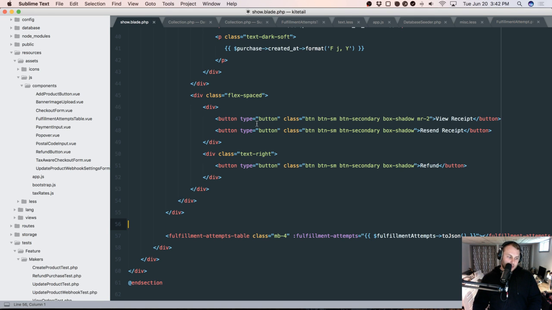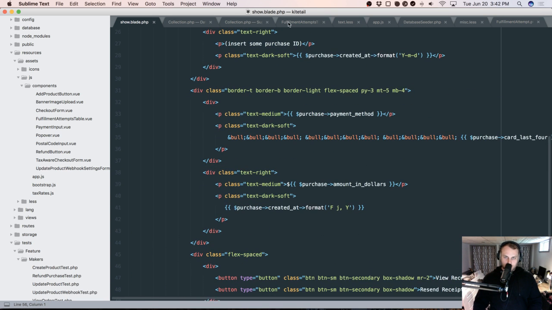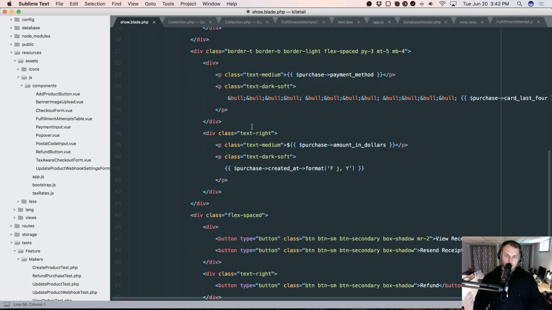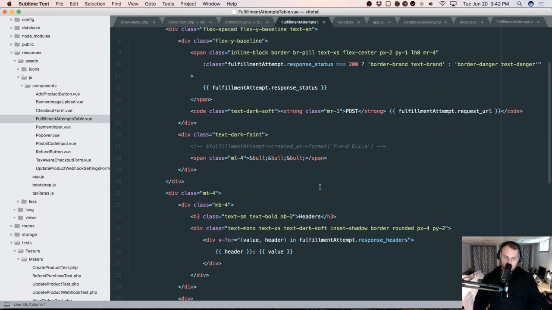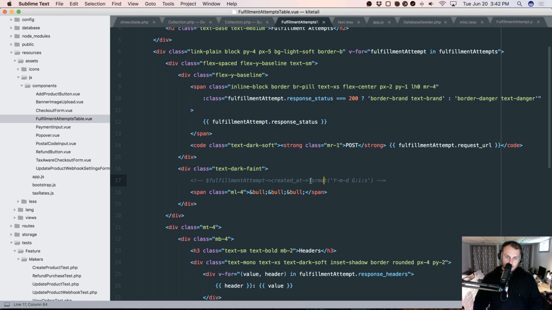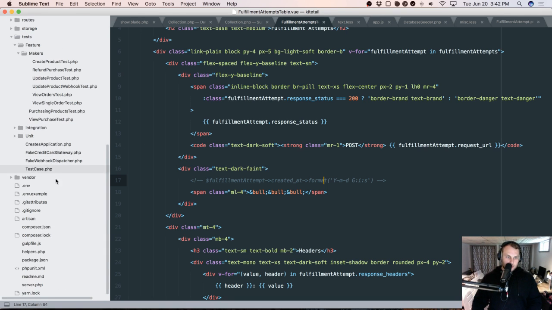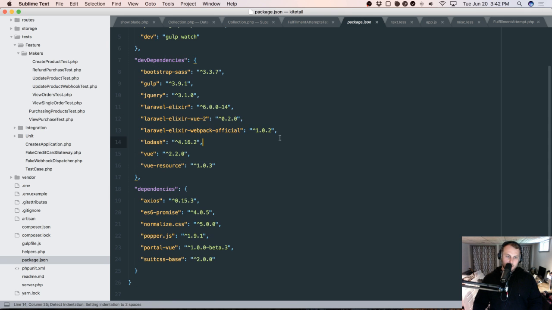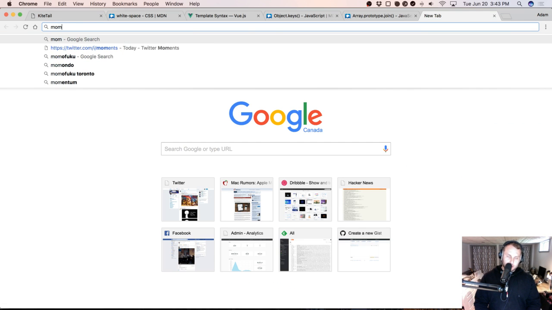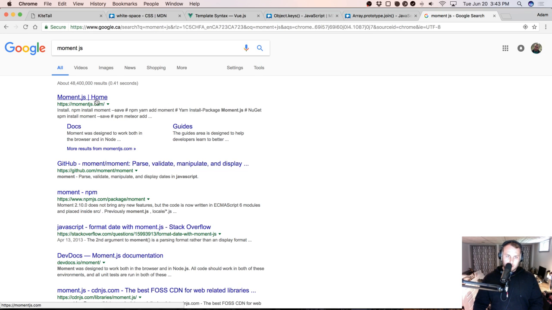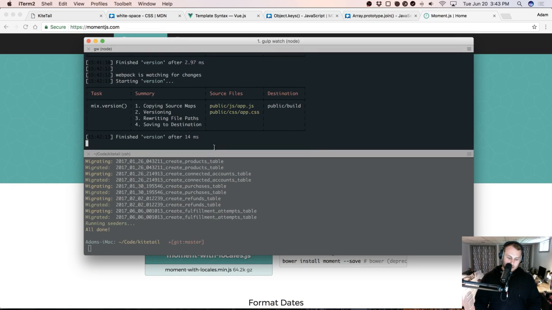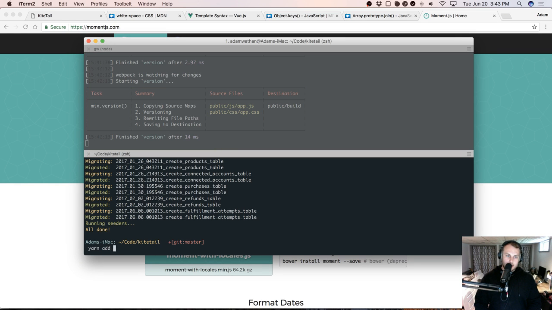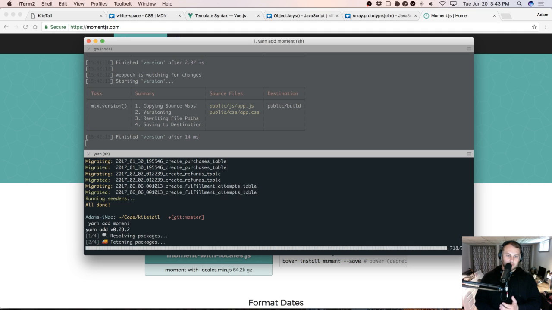And yeah, so let's think about what we want to do next. Do we want to try and do the date formatting thing? Let's see, what do we got? Do we have moment already? No. Okay, moment.js. So if I just do yarn add moment, that should be enough, right?